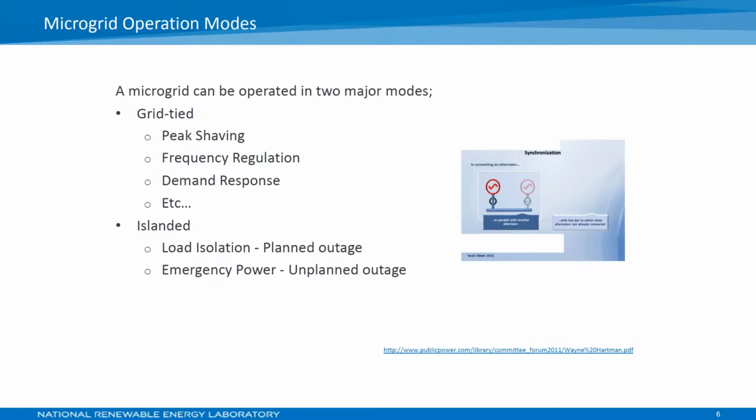So microgrid operation modes, like I was sort of saying there, a microgrid can be operated in two major modes. It can either be operated in grid tied mode, and during that operation, the generation and loads within the microgrid are usually used to help participate in some sort of energy market, whether it's using generation to shave the peak. Your loads typically throughout the day, there might be some times where all of your loads are on at once and you have a peak, and that's typically what sets your highest electricity rate from the utility. So being able to use your generation to shave that off can be a huge source of cost savings. Frequency regulation is actually trying to help manage and maintain balance across the electric grid.